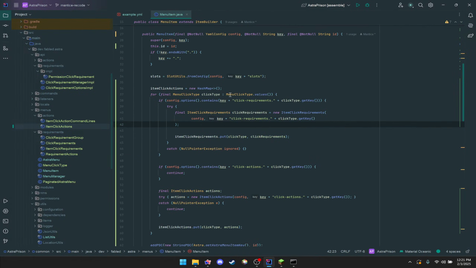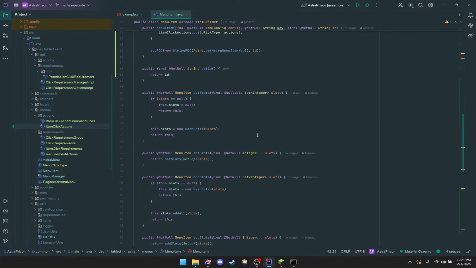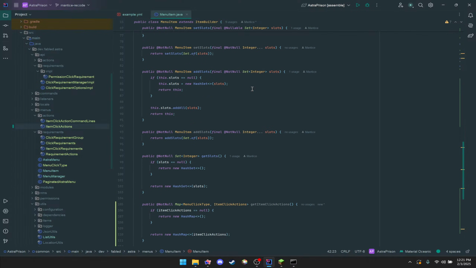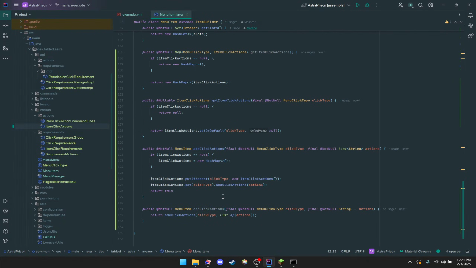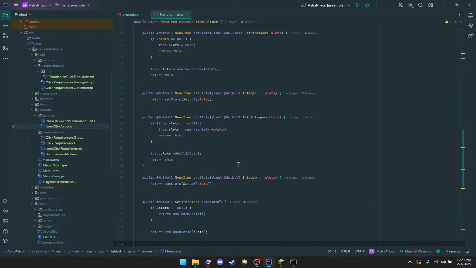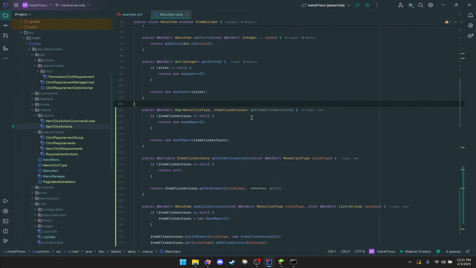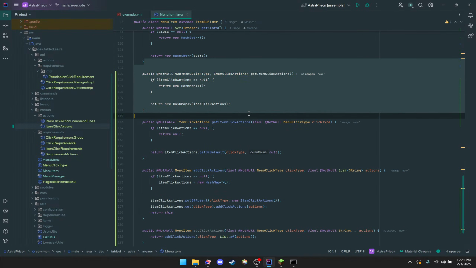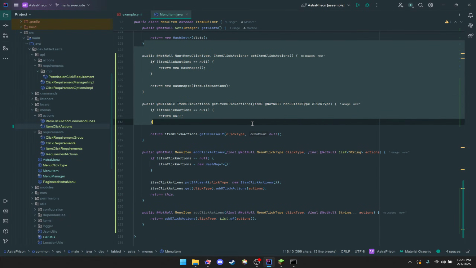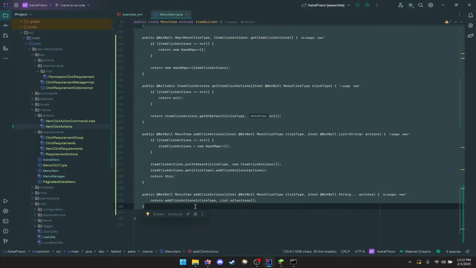Menu item. Okay, now let's add the requirement stuff into our actual menu item here. Right. Okay, so we need to say get item click actions, get another get, except for the click type specifically, and then add, right?